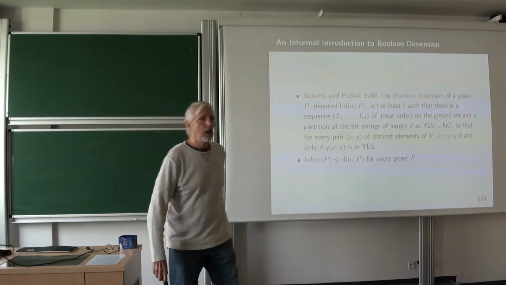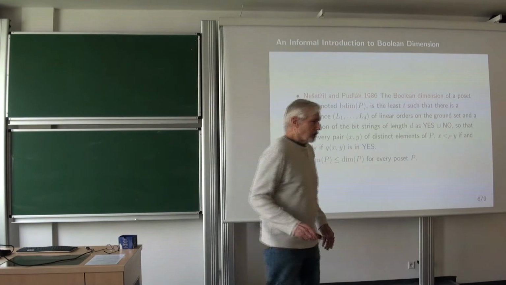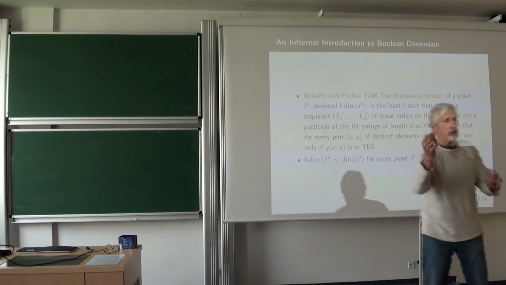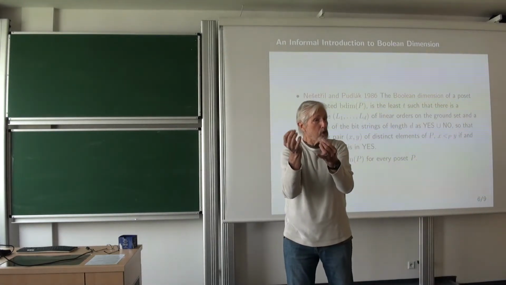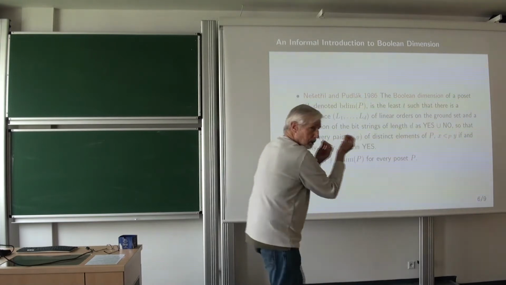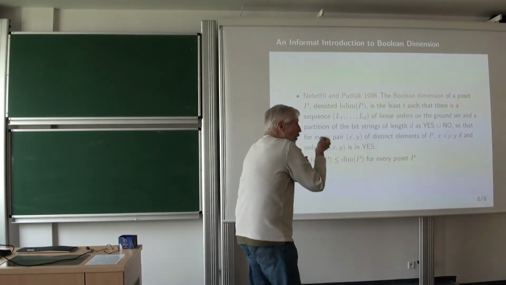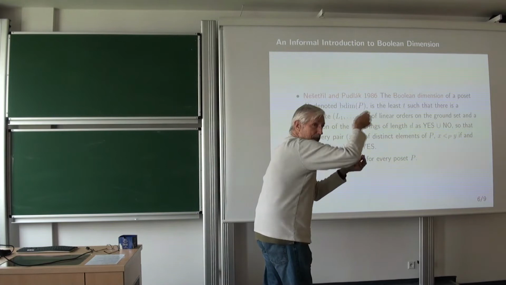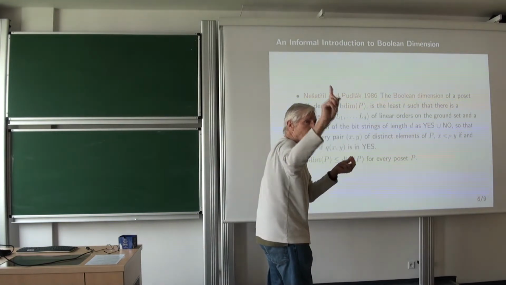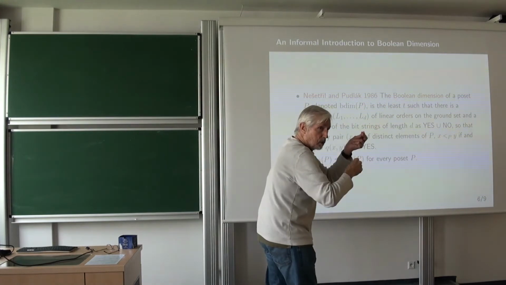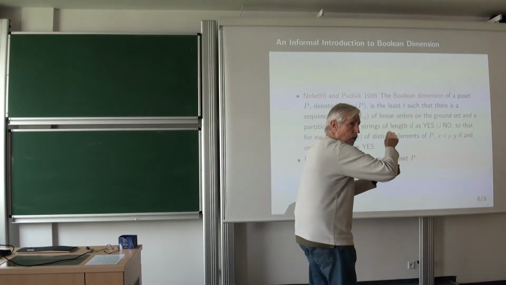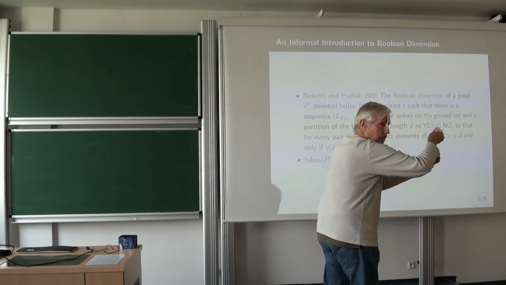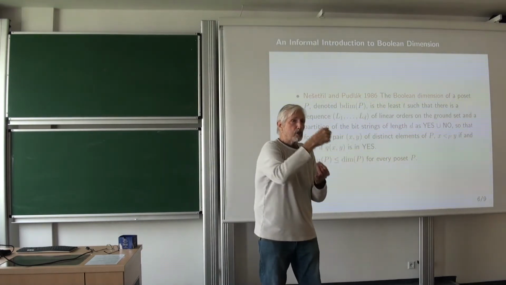Question? I don't quite understand what the query string is. Okay, so here's a linear order, here's a linear order, here's another linear order. Now here's a pair of elements x, y. It comes as an ordered pair, so there's a first one and a second one. Okay. So now look at the first linear order and tell me the order. Is x less than y? If it is, your first bit is 1. Otherwise, it's a 0. It's simply recording the order between x and y in each of the linear orders. So all ones means x is under y every time.